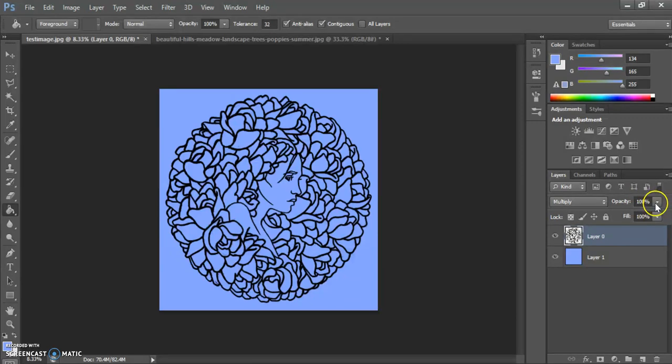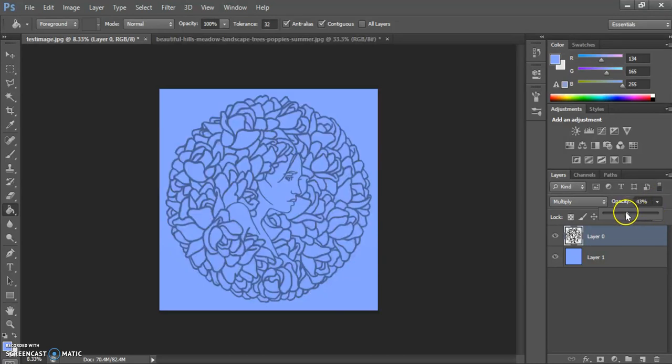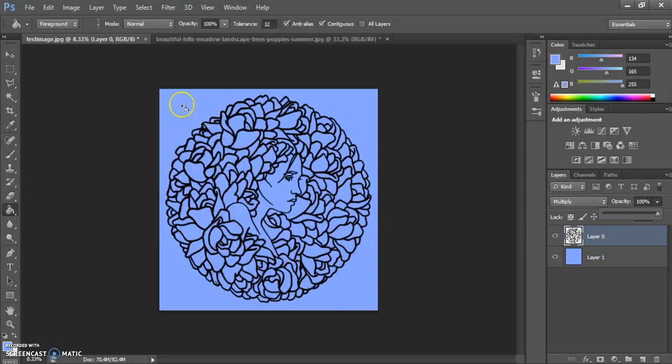You can also change the opacity, which is how transparent or opaque a layer is. So if we lower the opacity, we can make it more transparent. We can make it totally opaque, whatever you need to do. One other thing is you can change the blending mode. The blending mode is right here. The default is normal. We looked at two: normal and multiply.